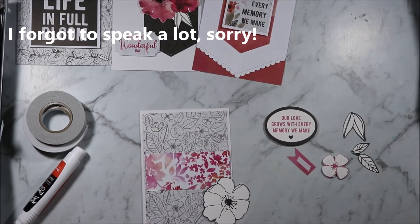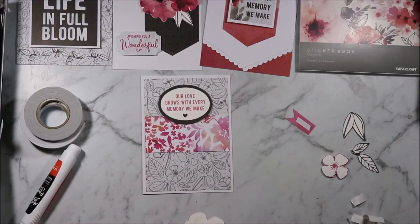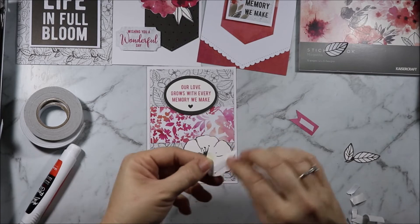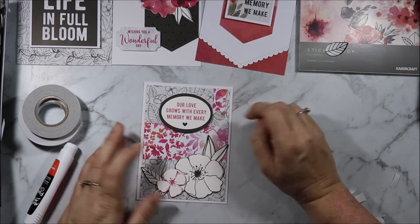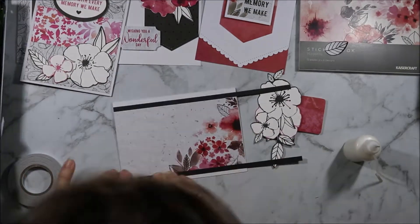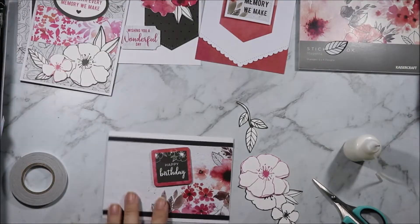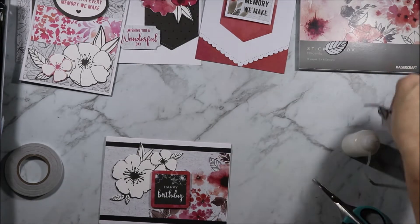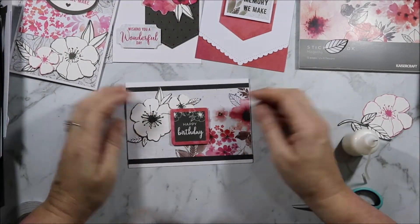Card number three. From the sticker book I've grabbed these leaves. Then I realized I changed my mind about using the one from the sticker book because the sticker book stickers are whiter than the actual collectibles. Now I can't decide whether to add this banner or not — let me know what you think below, with the banner or without the banner. That was card number four. I used my Kodomaru punch to round my corners for this card.